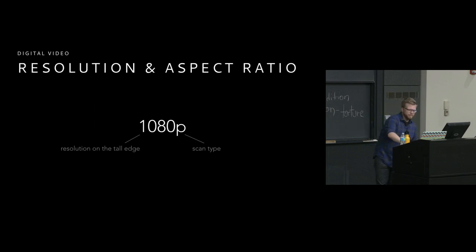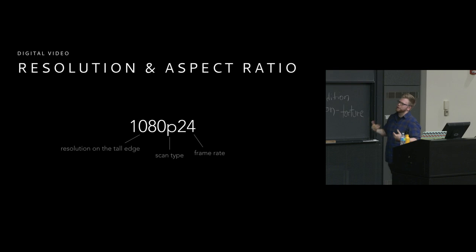So let's look at another one. You'll sometimes see it written as 1080p 24. We were just talking about frame rate, and that's another convenient way to write a lot of the technical information about whatever video type you're working with all in one spot. And I just want to back up for a second and say these things are all changeable in your menu in your digital camera. Let's take a Canon DSLR, for example, because that's what I'm most familiar with. You can just go in and say, do I want to shoot 1080p video, or do I want to shoot 720p video? Do I want 24 frames per second, 30 frames per second, or maybe even 60 frames per second, which we'll talk about? All those things, you just go into your menu and change.